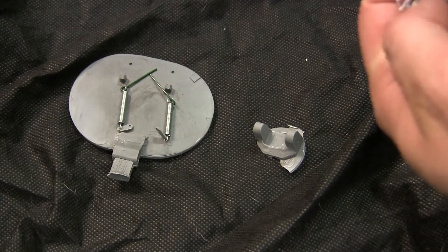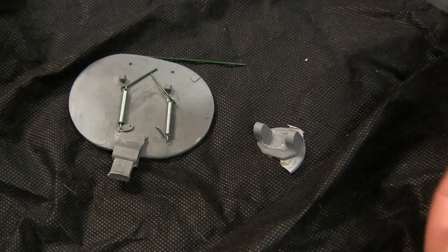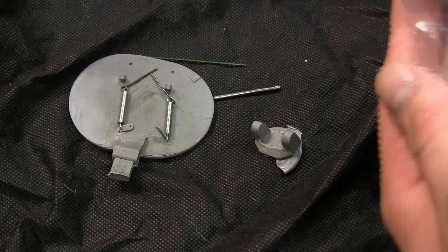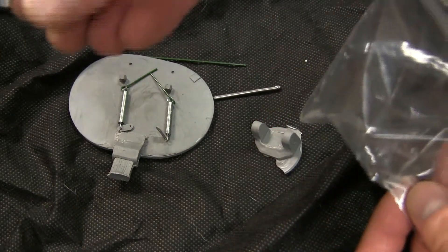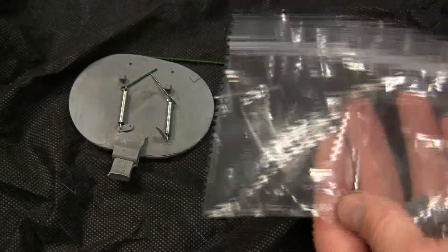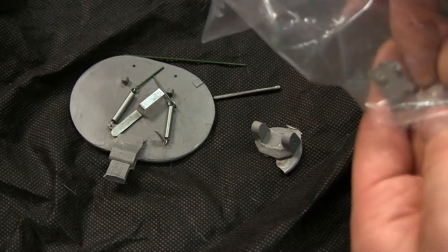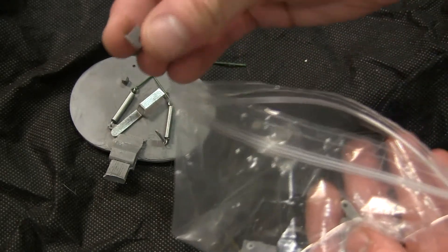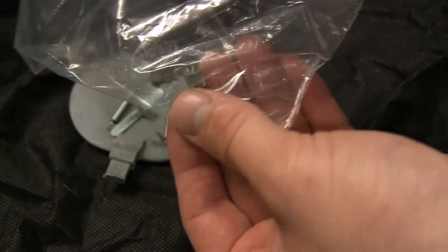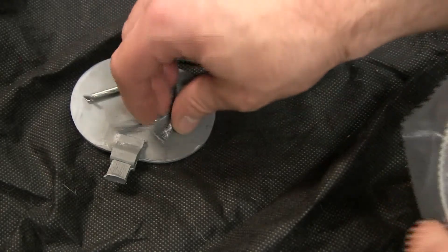The springs are what allows the hatch to be opened and closed without it clunking all the way and possibly hurting the loader. Also supplied with the kit is a piece of wire for the handle, a pin for the actual hinging itself, as well as several other components for the actual locking mechanism, including the handle and other locking hinge components, which are in the baggie here. The hinge components are all fabricated out of sheet metal and come pre-drilled.